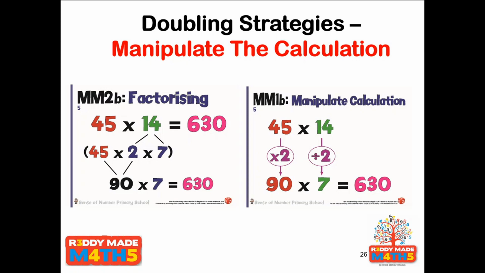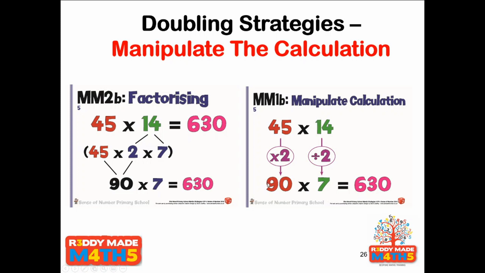So I hope you found all those examples in the ready-made classroom really useful. Just some revision of some of the ones that we've just been looking at before. Just to start off with, just to prove that 45 times 14, as we've seen previously, can be done by factorising 45, and we factorise the 14 into 2 and 7. But actually, which does give you 90 times 7, doing it the other way, just doubling and halving, saves you a stage. Just makes the same principle, but a little bit quicker.